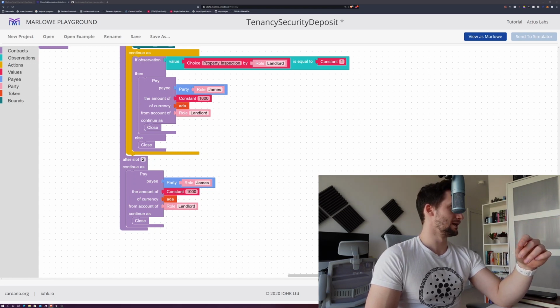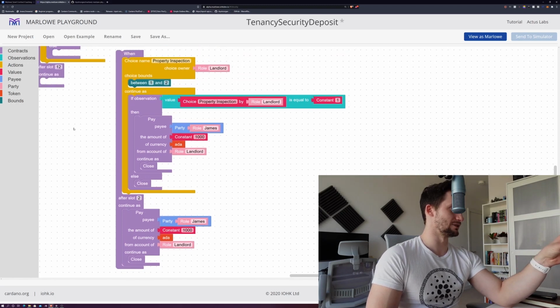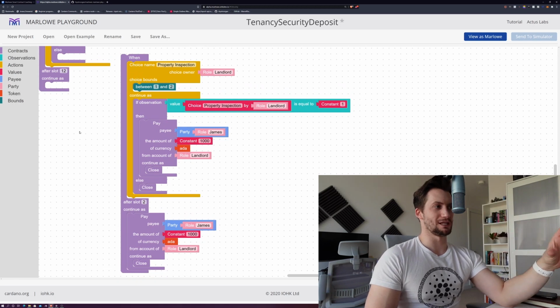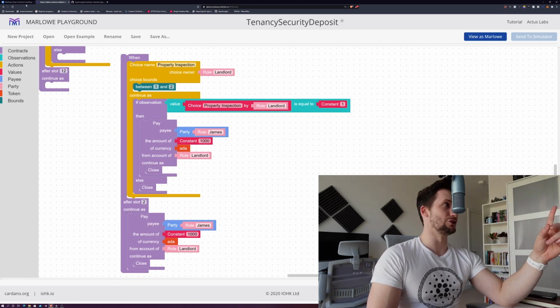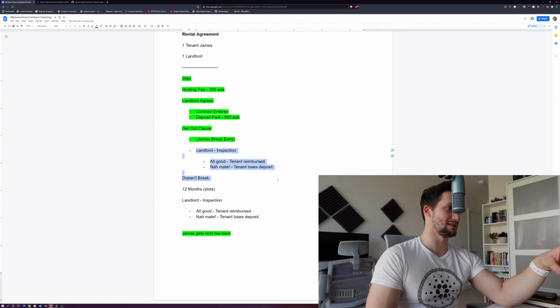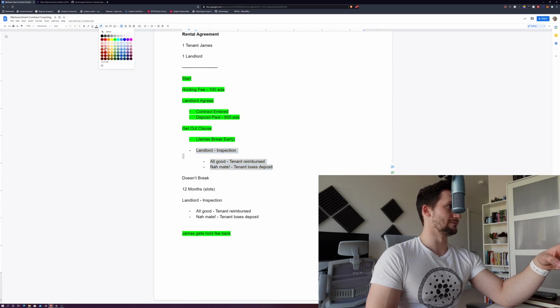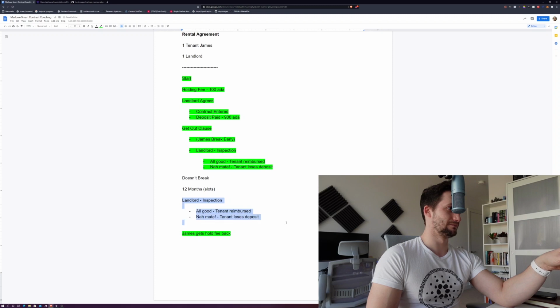Okay, and yeah, so that's that part. Now that's completely covered, isn't it? Perfect. So we've got a property inspection happening, so that's this section done. This landlord inspection, and we need, oh, why did I go there? I need to green it. So that's done. Now we also have this section here.